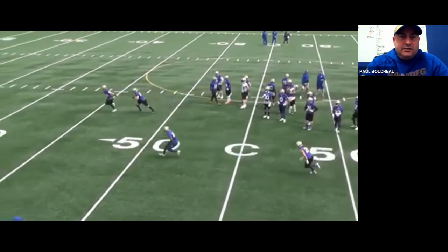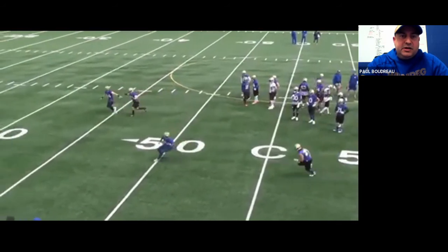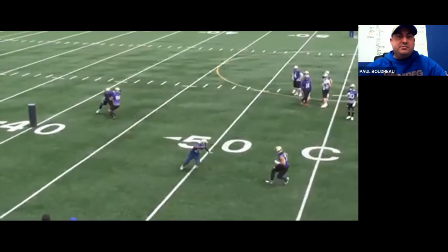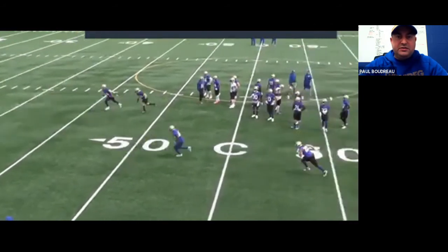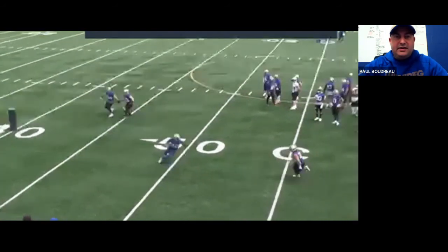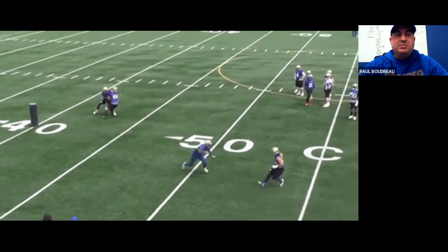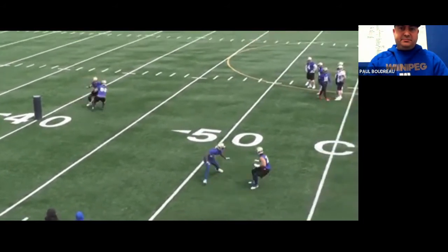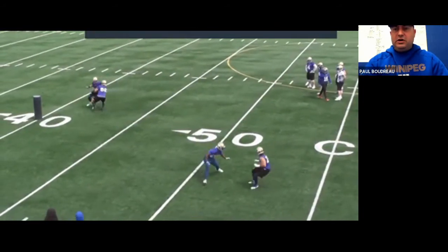So again, knocking the arm down. 34 is the gunner — we're going to chop down the arm, open the chest. And here's a little bit better version by 52. It doesn't matter who's doing these drills — this could happen to interior guys running down the field or outside on a gunner. We knock the arm down, we open the chest, and now we're anticipating your man retracing and trying to get back to the returner. And then 22 is just looking for work.